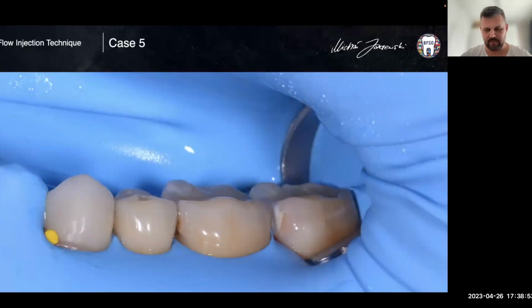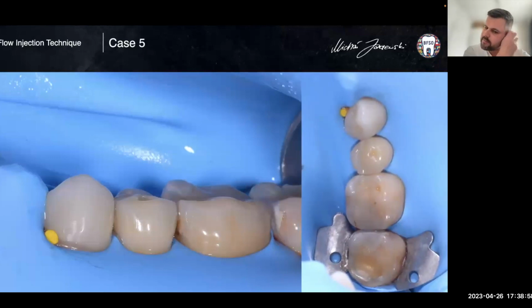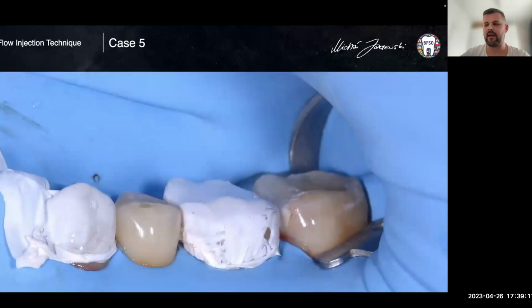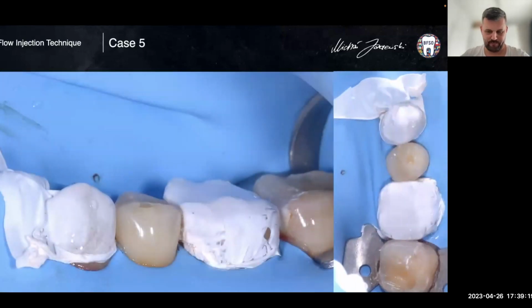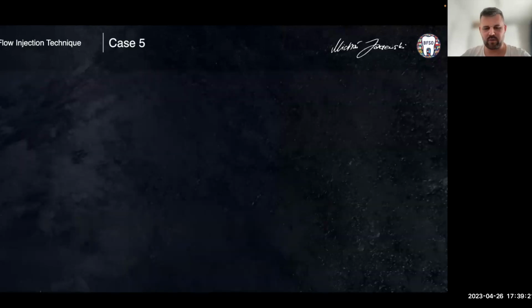I always use rubber dam. It looks like that. If you want to remove these old fillings, of course, prepare this first using the matrix, using wedge rings, and try to make the proper interproximal contact, and then isolate and prepare to restore the teeth. The protocol is, of course, the same.